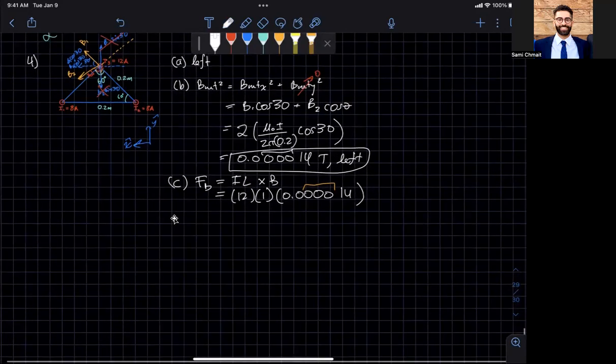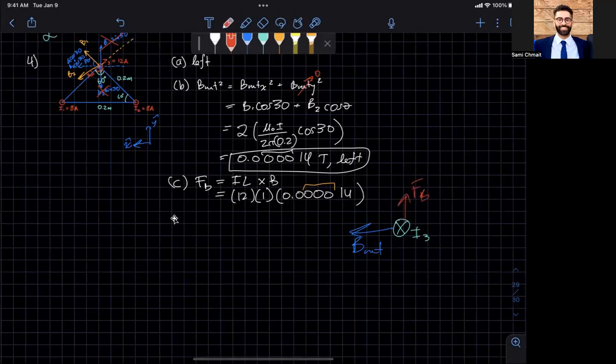And we can draw this out now. So we know the direction the current's going. I'll do that in green. We know I3 is going out of the page. We know the B field is going to the left. So then we do our right-hand rule. Pointer finger going into the page, middle finger pointing leftwards, my thumb points up. So our answer is 0.000166 newtons, up. Okay.